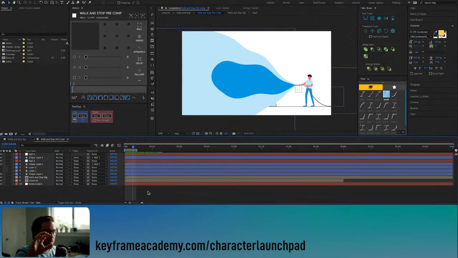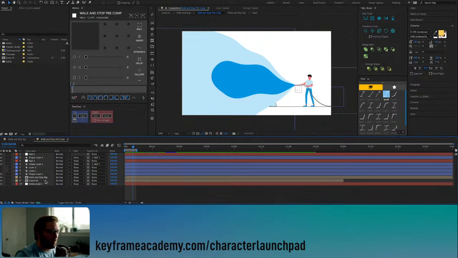We'll do the character rig in one composition, pre-comp it, and put it in the composition with the background, do that separately, when appropriate. One reason why I like to do that is that, as you will see with this character animation, there's just a ton of layers. When you have all your layers for your character rig and your character animation, and then you try to do the background and stuff on top of that, it just gets to be a lot.